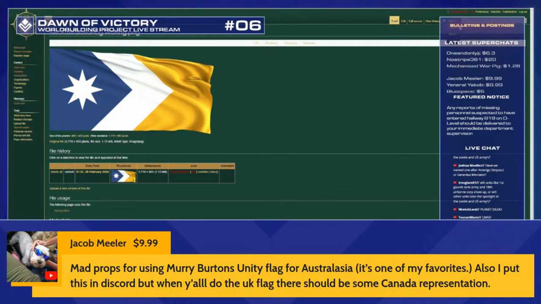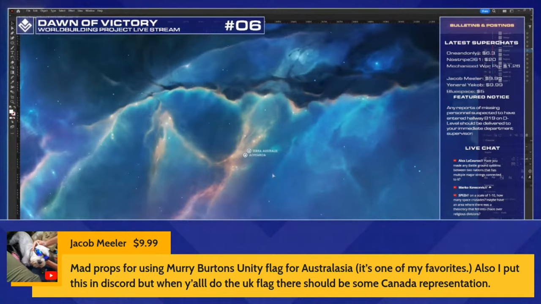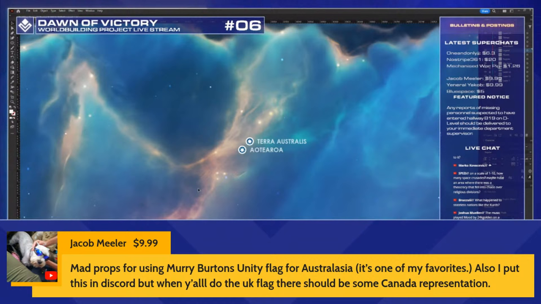You will note that there's actually two capitals showing up for Australasia. So one idea perhaps was that Australasia has maybe potentially two official national flags, two official capitals, one for New Zealand. I don't know, it's an idea. We'll see how it goes.